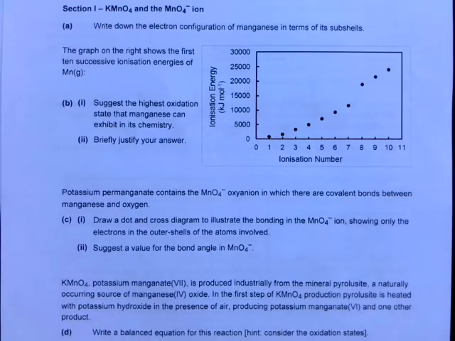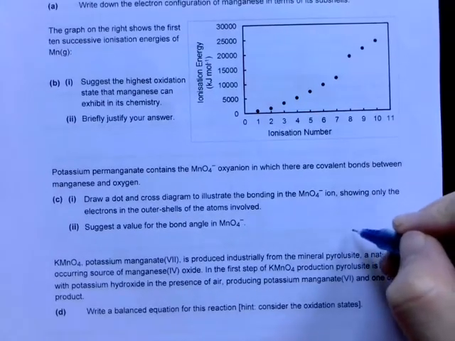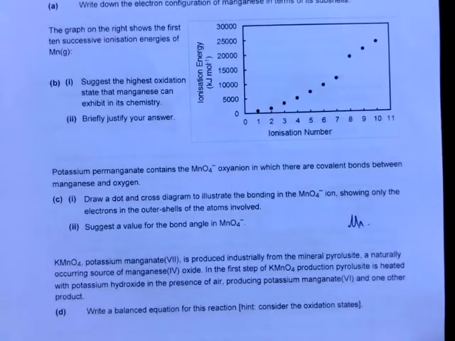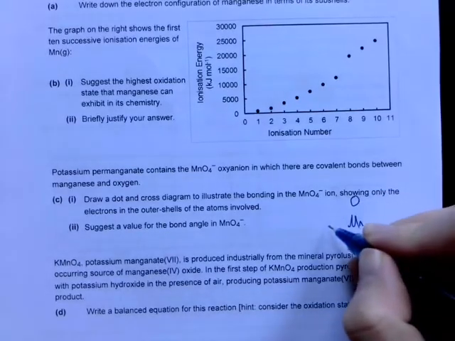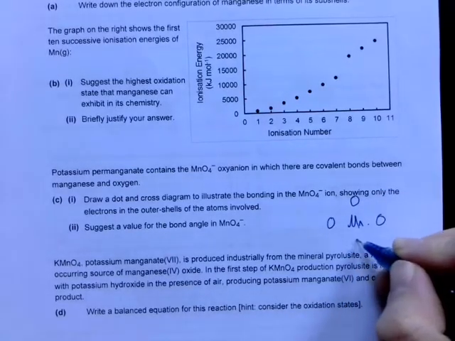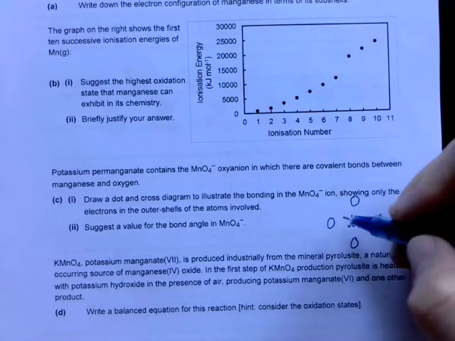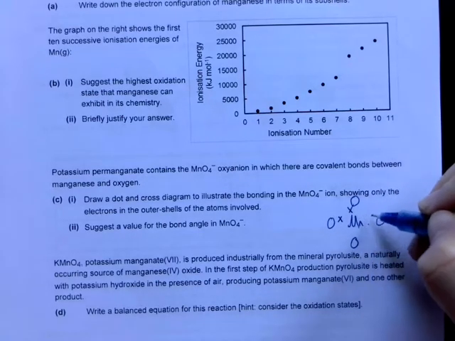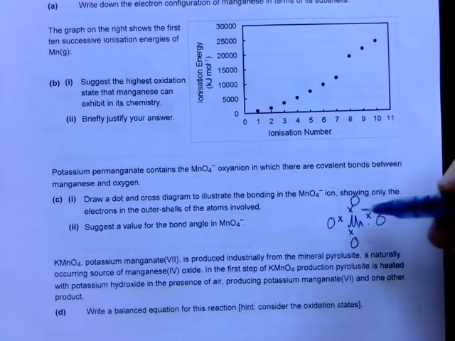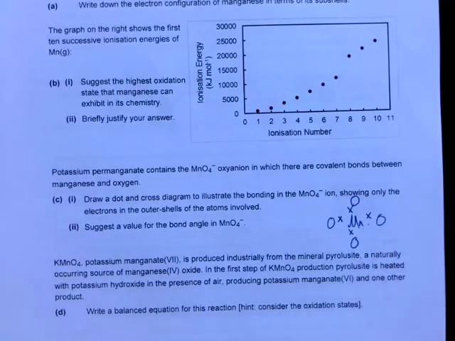All right, so I think you can start off by perhaps having your manganese in the middle and then your oxygen atoms around the outside, and then think to yourself, well, if I've got 7 manganese electrons, how are they likely to arrange themselves? All right, so perhaps I'd have 1 manganese, 2 manganese, 3 manganese, 4 manganese. So I've used 4 of my manganese electrons. How are the other 3 going to get used?